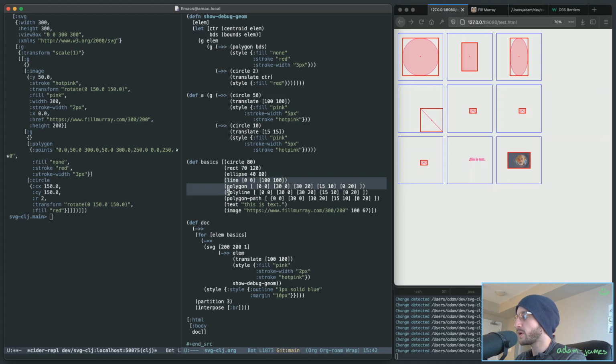Things like lines, polygons, and polylines, I've set up to be zeroed at the first point that you draw them on. Intuitively, that makes more sense than if it's automatically moved to its own centroid. Whereas these ones automatically center by default.